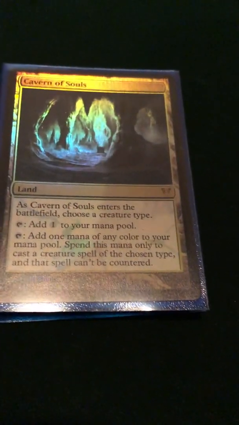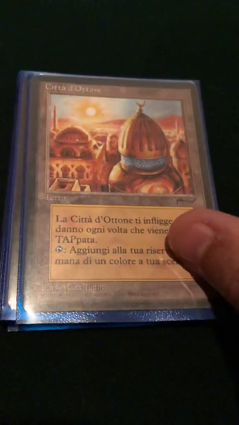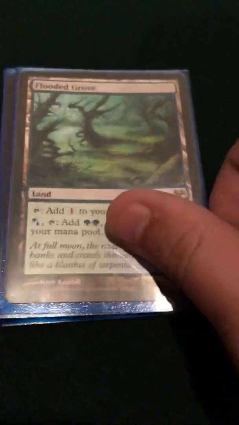Into the dual lands, I am a foreign junkie. You're going to see a lot of foreigns here. So if you don't know the cards, you're going to have to look them up. I particularly like Japanese and German, so some German duals. Volcanic Island, Taiga, Cavern, City of Brass, Flooded Groves.